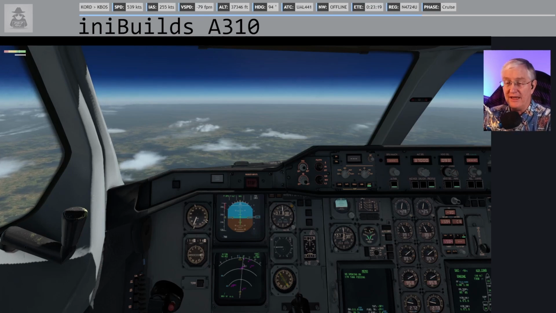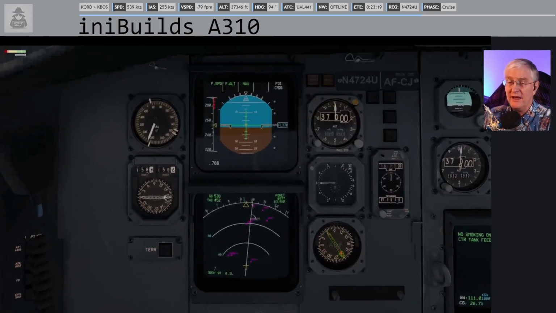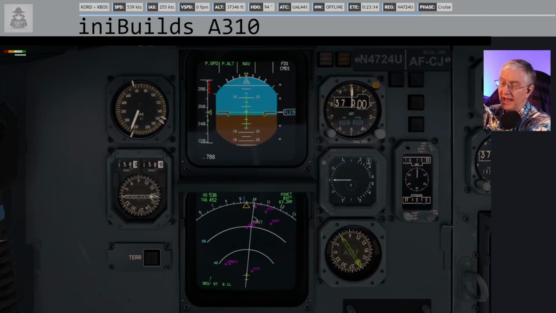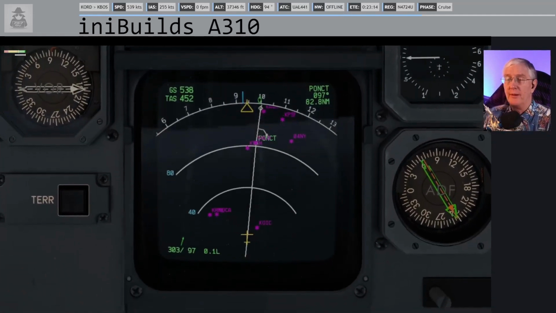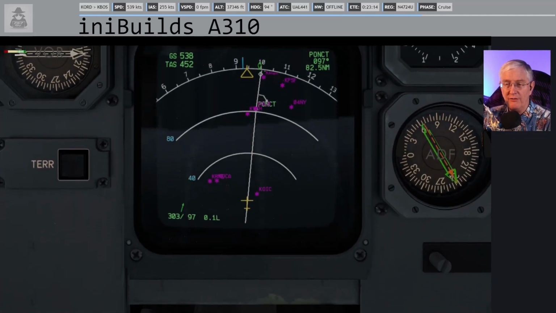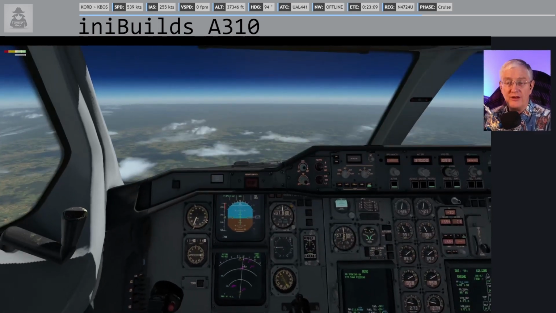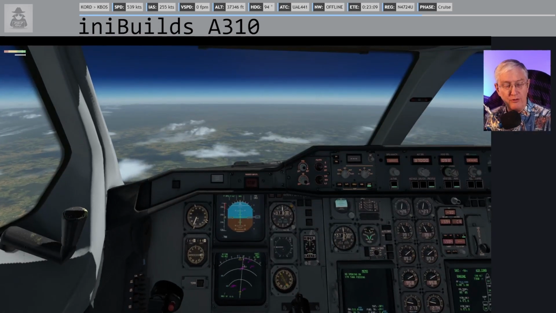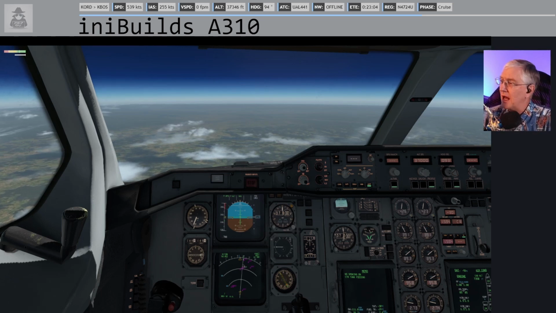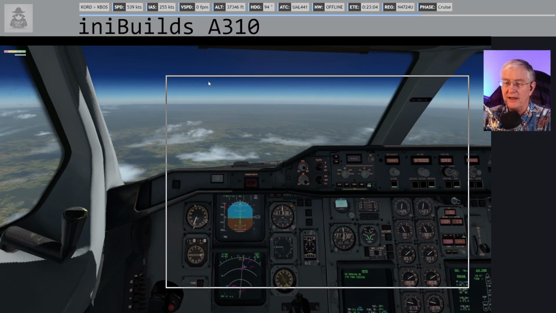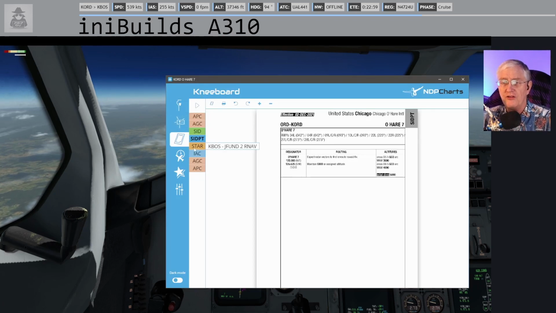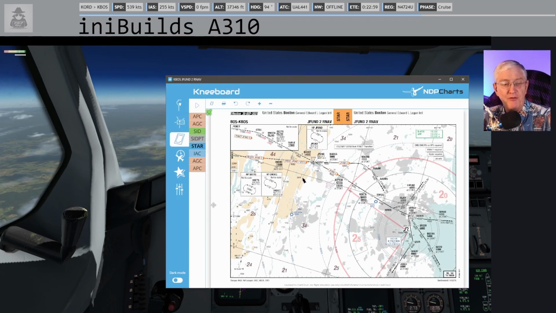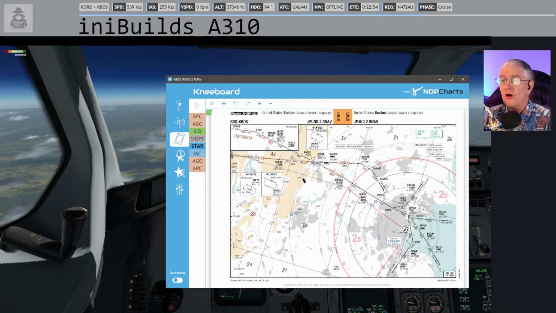Okay, as promised, the top of descent hockey stick is now within about 80 miles. So we are coming up on Ponct. That is the beginning of the approach, so it's time to start briefing our approach. That's what the real pilots are going to be doing now. They'll also be cleaning up the cockpit because they'll have to go to sterile cockpit. I think that also means they're putting their drink cups away, maybe finishing up the coffee, getting things out of the room. So here is our approach.